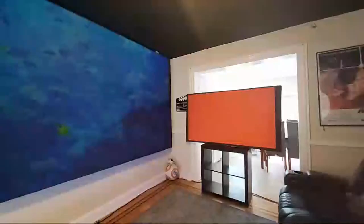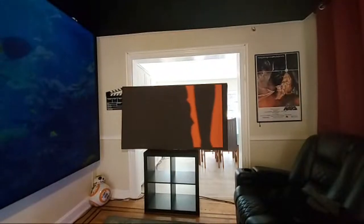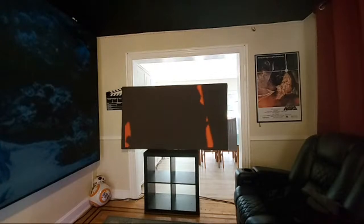What do you think will happen against that red screen right now? How badly do you think your color will wash out? I think it'll wash out pretty bad. Remember what you said. Your product produces the best color, best contrast, better white levels than any screen out there on the market.